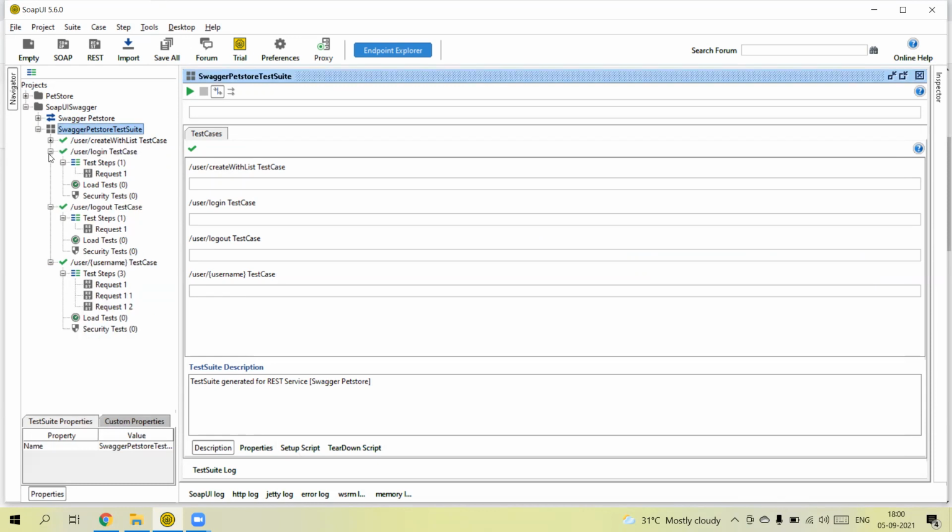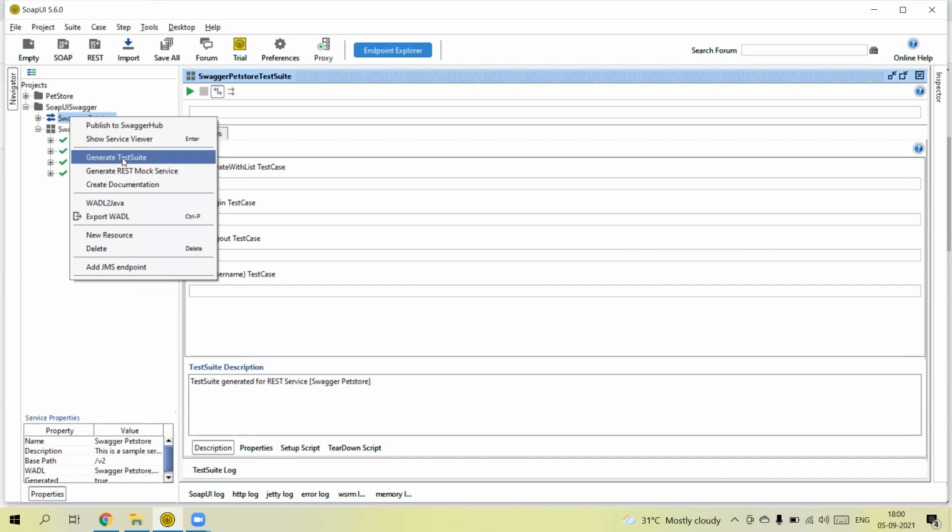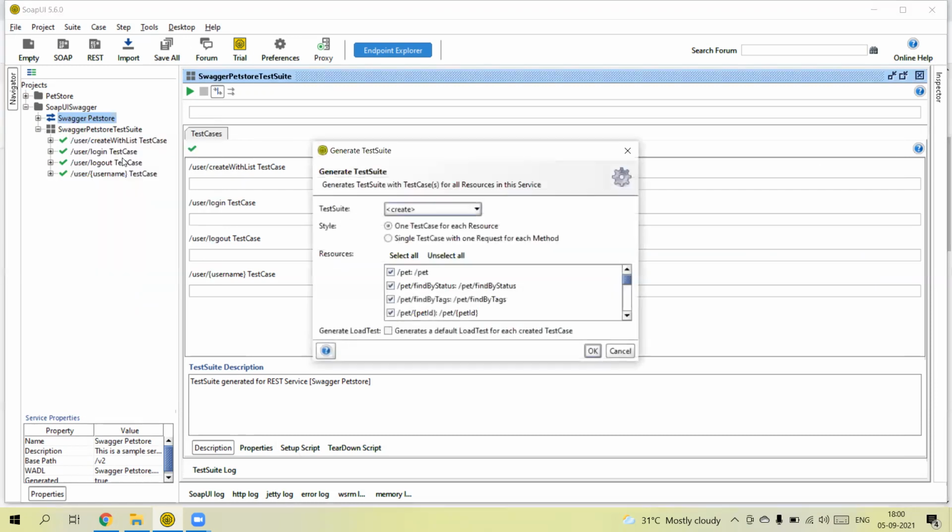Okay, so now next, we can generate a test suite, and within the test suite we can add all the requests in a single test. How do we do that? It totally depends upon our requirement, how we are going to create the test. Accordingly, we will convert these into the test suite. Now here you can see the test suite, because currently we have one test suite added. So in the drop down, you will get all the test suites. If I select the test suite, it means the test case which we are going to create will be created under this test suite. And if I select create here, it means it will create a new test suite.